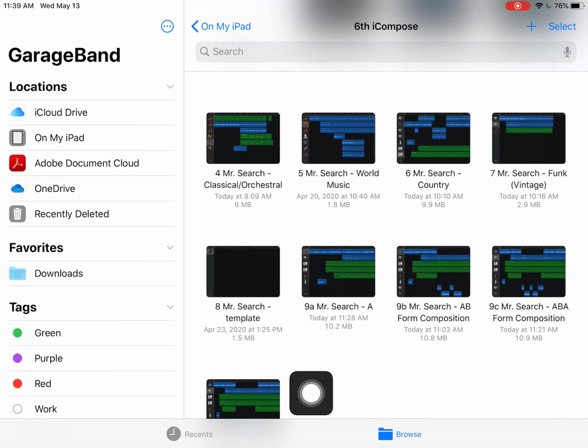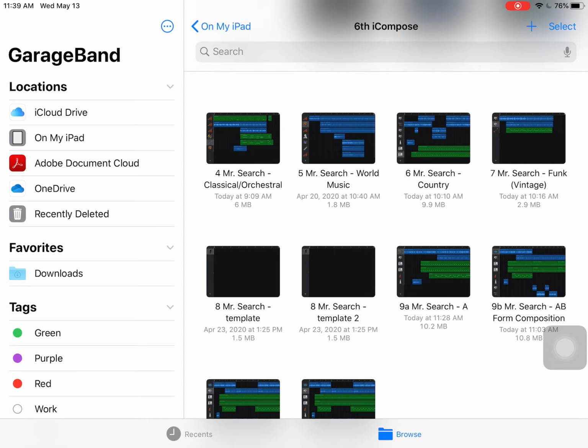I also have my template down here. Now you can ignore these right here for just a second. They're there for the demonstration. We'll be getting to those, but not right now. So I have the blank template, and then I was able to complete my A section. When we left at the end of last rotation, we asked you to go ahead and prepare an A section. If you weren't clear on how to do that or you haven't done that yet, let me just run through that real quick.